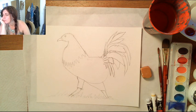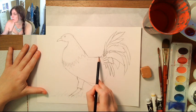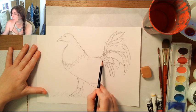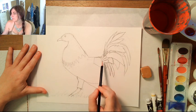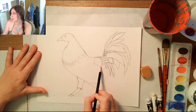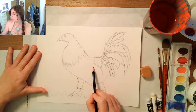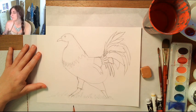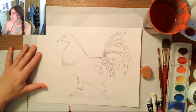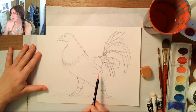Let's go ahead and do some feathering on the body. So we have these feathers here. Then we're going to have some feathers in front of those, and they make a little bit of an arch. Like that. They'll just have kind of a jagged edge. From there, you've got a couple feathers that come down this way. So here you have some feathers that come here.